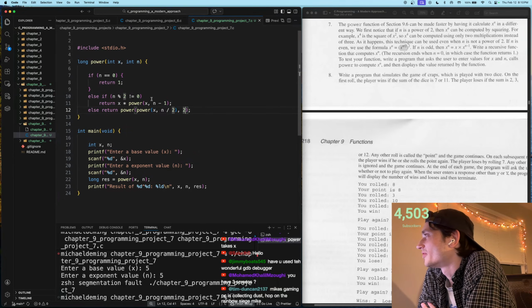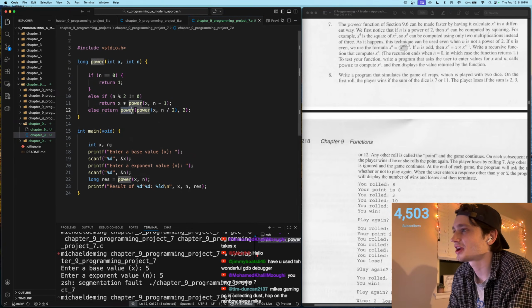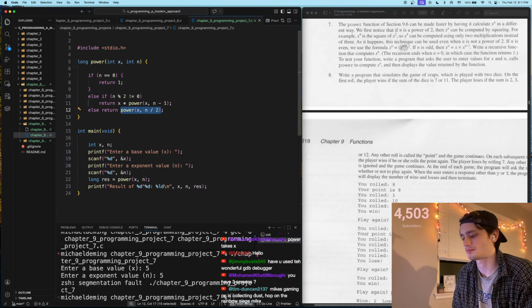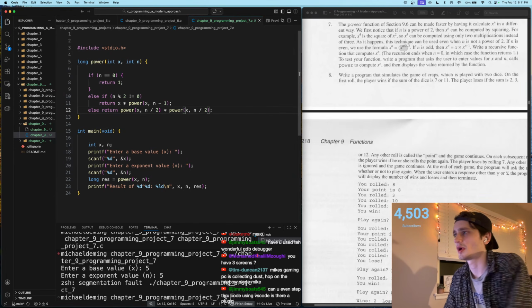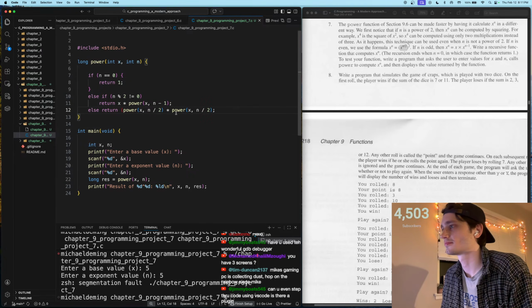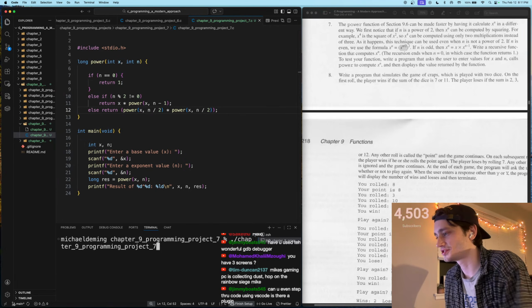But if the formula, if it's even, we use, let me try the other way then. What I was thinking, what if we just do this? This is squared, right? So can we not just multiply it by itself like that? I don't know. Just trying some stuff here.